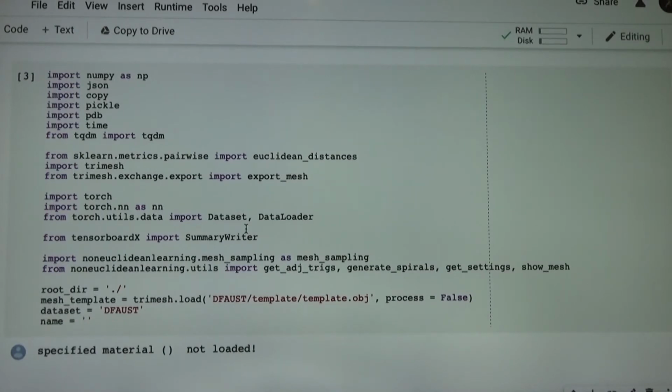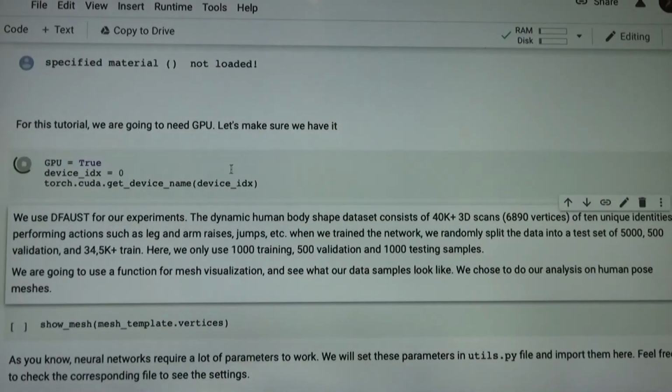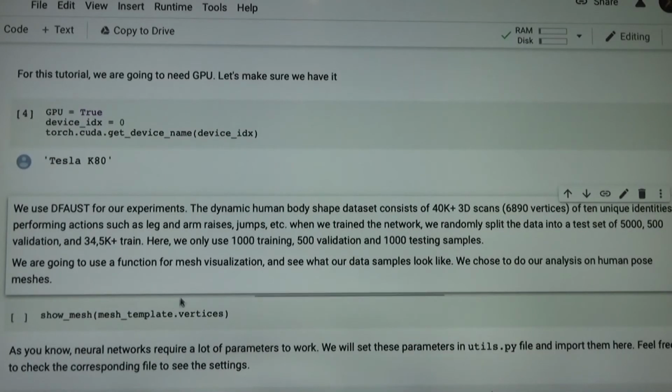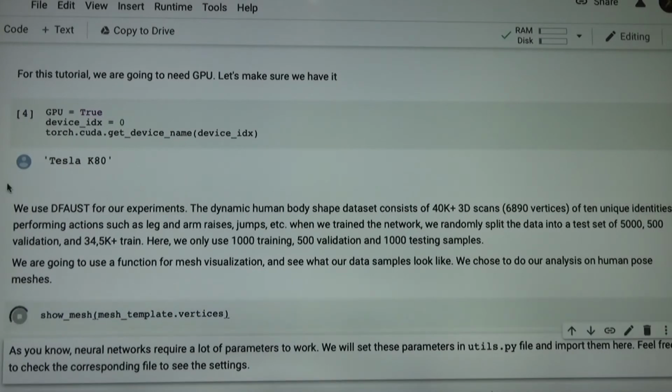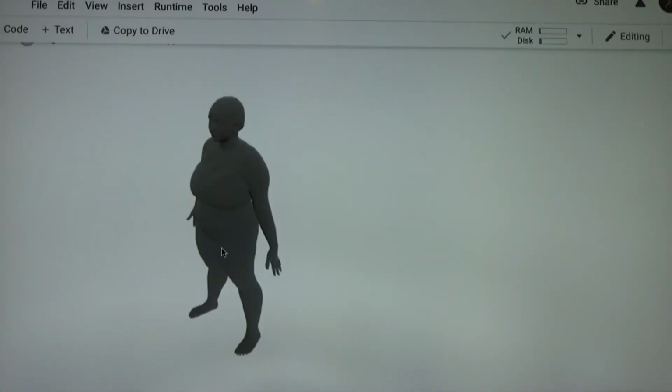So these are the imports. You don't have to type in anything. We will require a GPU for that. I'm given a Tesla K80 actually. And let us just quickly view the meshes that we will be working with.